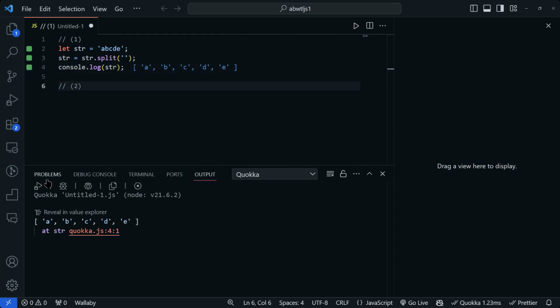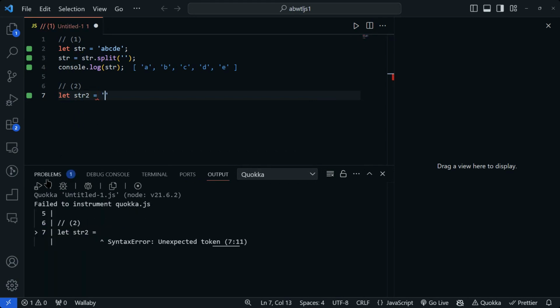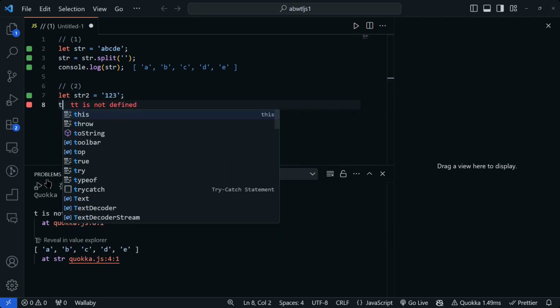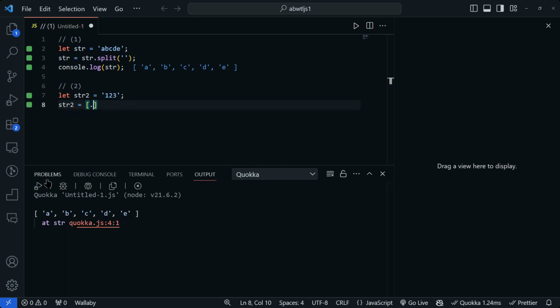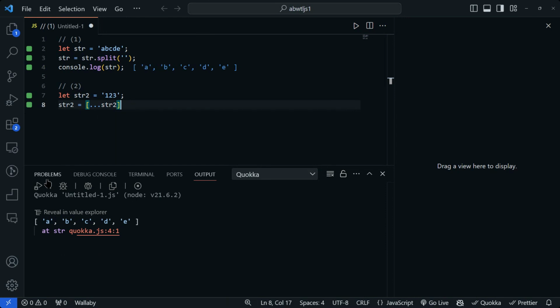The second approach is to declare a variable. Let's name it str2. We're going to set it to a string of 1, 2, 3. And now str2 is equal to the spread of str2 in an array.